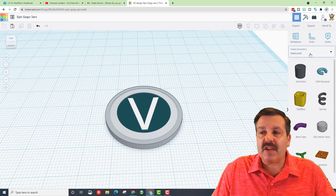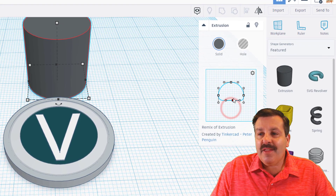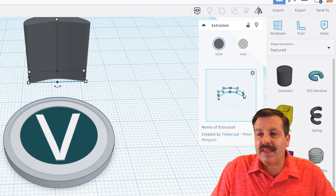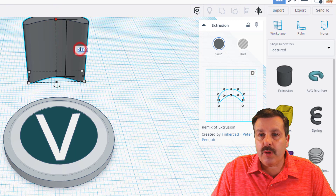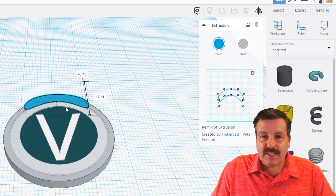It's time to add the part on the outside of the shape. We're going to use a shape called the Extrusion, found under Featured Shapes. This tool is wicked cool — you can bend it to make the exact shape you want. Take the little handles and shrink them in to make them more pointed, aiming for those little corners. Take your time to tweak and adjust, then set the height to 3.